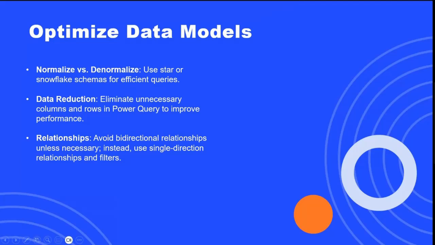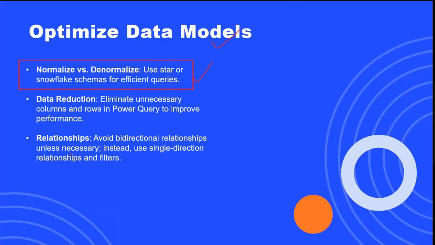So first of all, you need to optimize the data models. How? You can normalize or denormalize. Normalization is nothing but breaking down the large table into multiple chunks to make efficient dimension and fact tables so that you can make your model more efficient. And when it comes to schemas, try to use star schema as far as possible. If not, snowflake schema, but not other things, right? Try to restrict till over there. And sometimes you might have to denormalize depending on the kind of data, right?